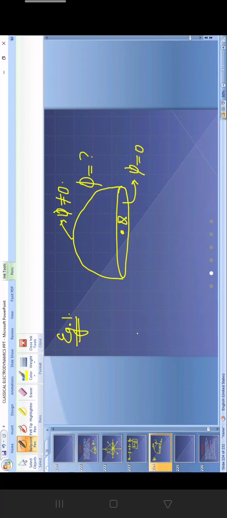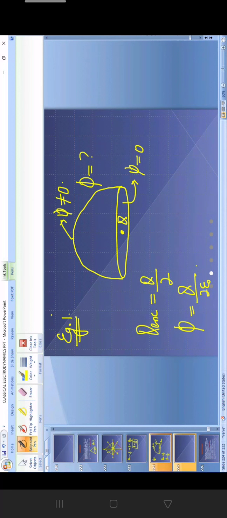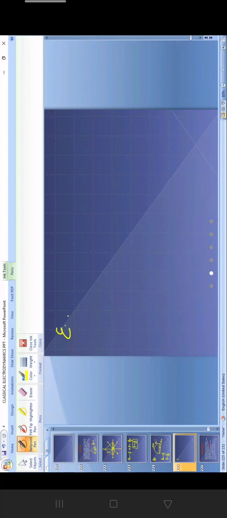ठीक है ना बेटा? So first, step number one, calculate Q enclosed. What is the Q enclosed? That is simply equal to Q divided by 2. Once you are done with this, calculate flux. That will be safely equal to Q divided by 2 epsilon naught. Answer is exactly the same. ठीक है ना बेटा? Another question can be asked like this. All these examples are based on symmetry, like this example number 2, based on the same concept.